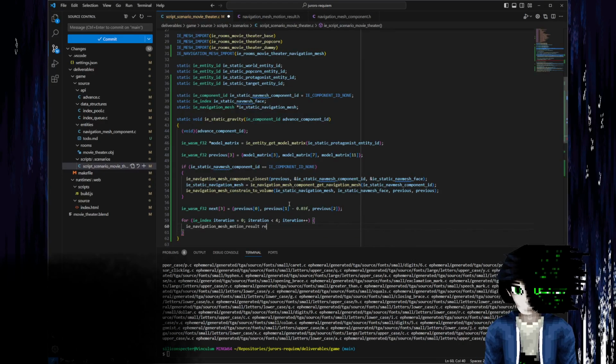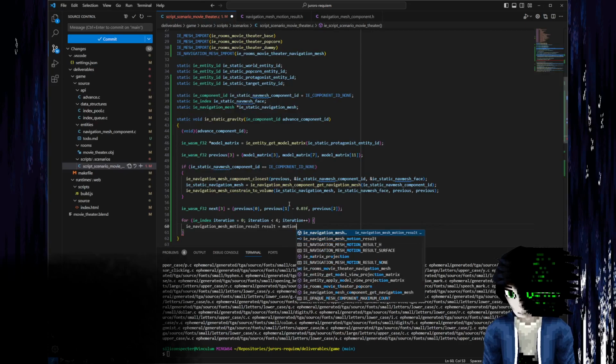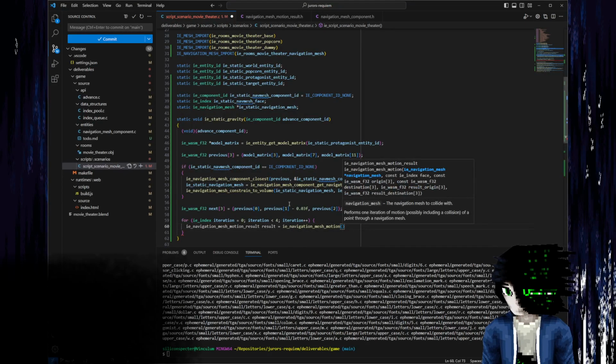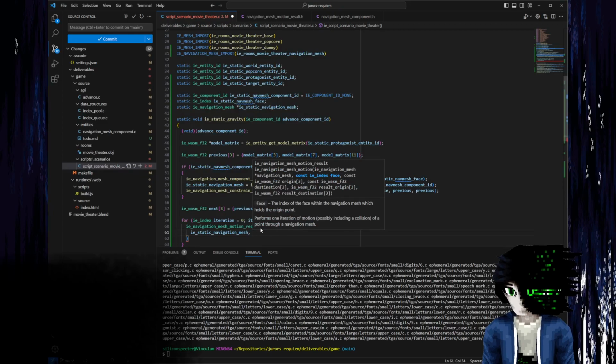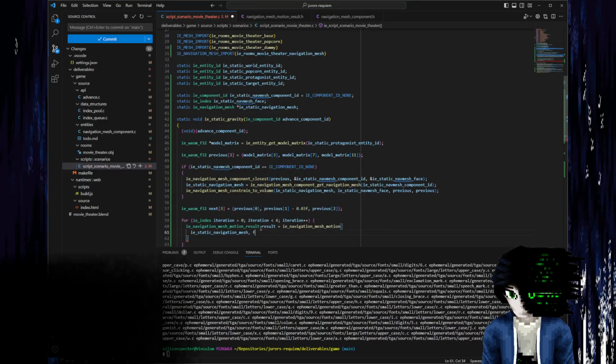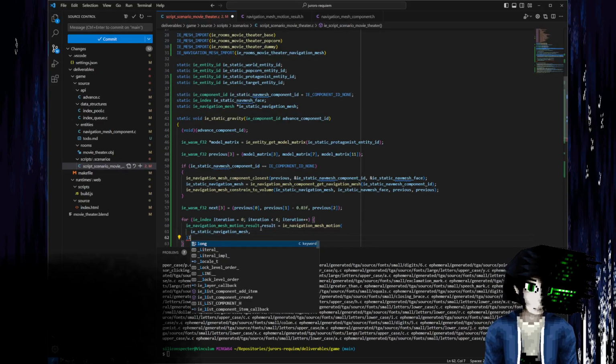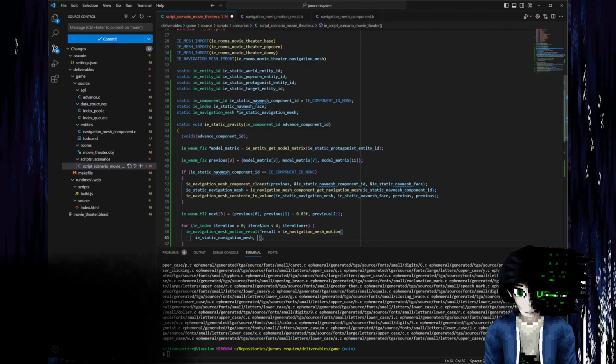And we're going to something motion, right? Yeah, navigation mesh motion. So we have a navigation mesh. We have a previous location. Wait, we have the face as well. I just feel like Visual Studio Code's not helping today. I'm just typing stuff in and you're like, no thanks.